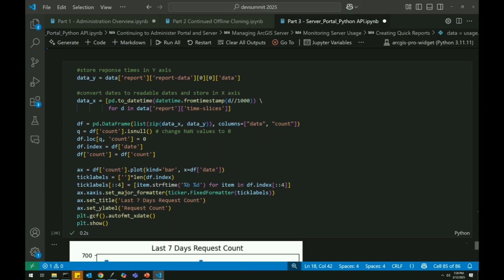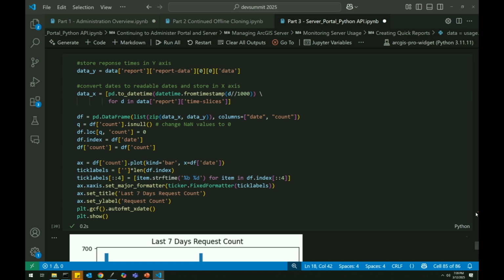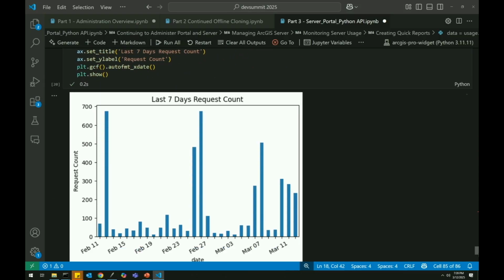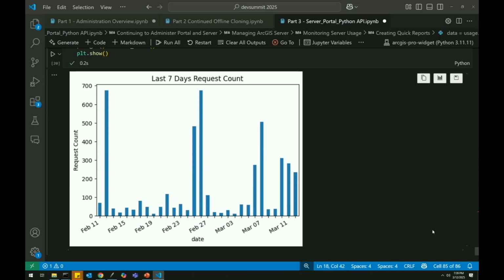Taking that same code that I had before, leveraging both pandas and matplotlib, I can visualize that information here, and I can see the total counts for the last 7 days. So it sort of mimics that. If we looked at the previous image above, it sort of mimics the high points on the same dates and times that we saw before. So we had a lot of requests, so then services started responding slower. So what can we do to scale up our services and make them be more responsive for our users?